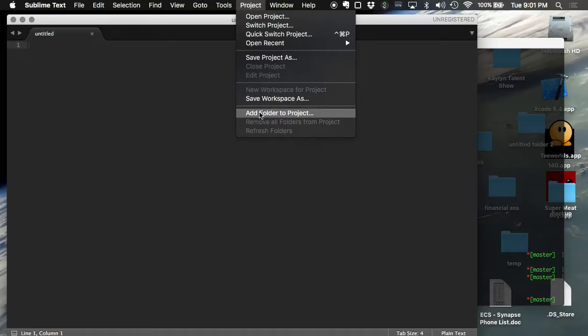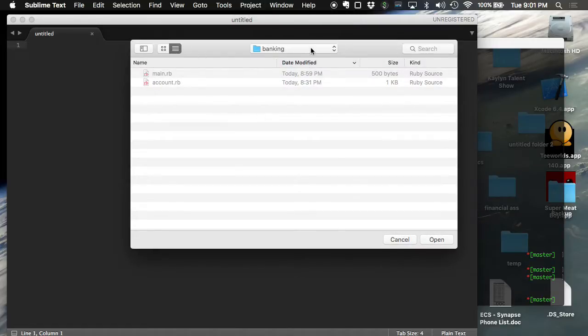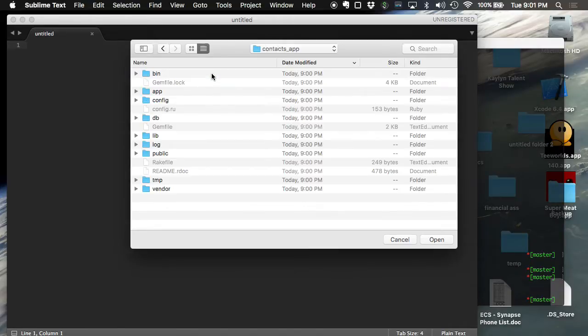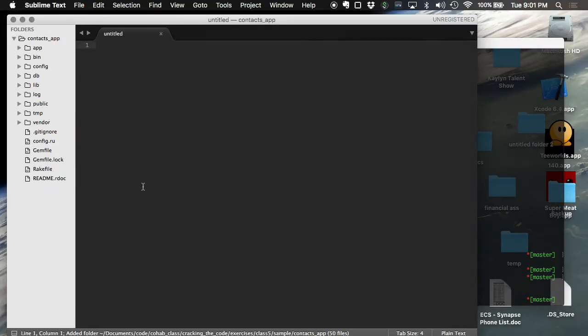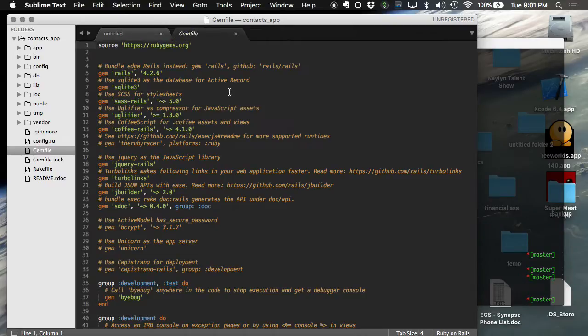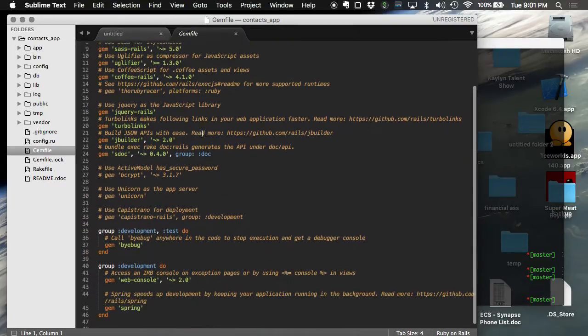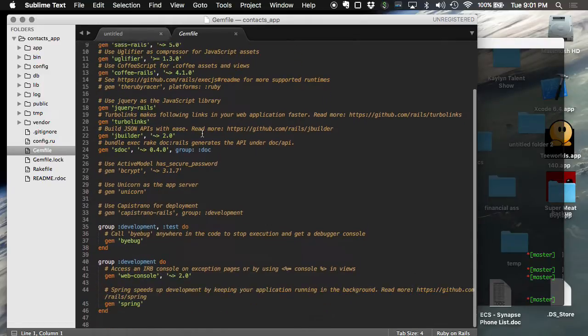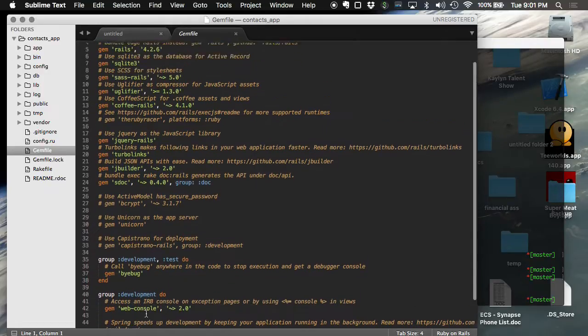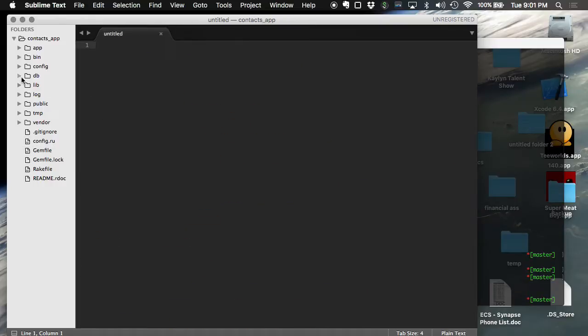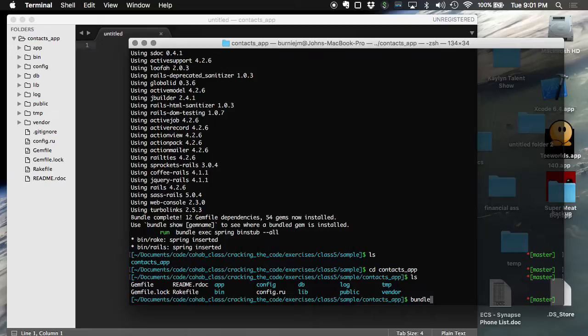There we go. All right, this is a standard Rails app. It starts with a lot of stuff. Standard as in it's already loaded, like a gem. It is a gem.